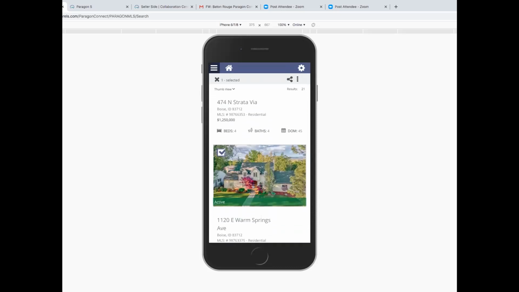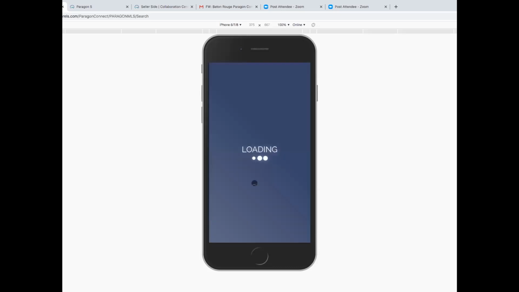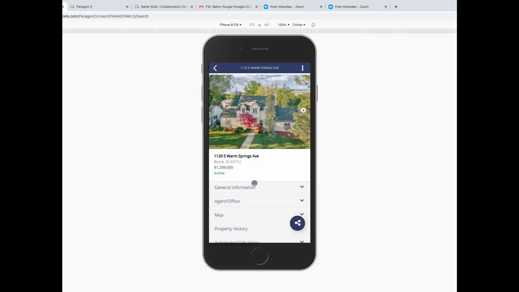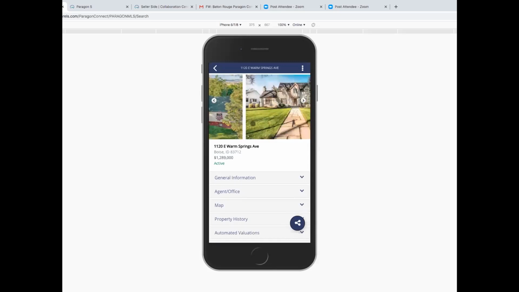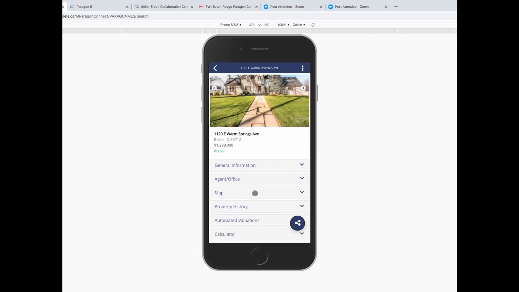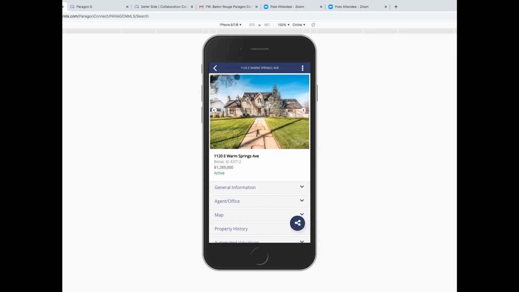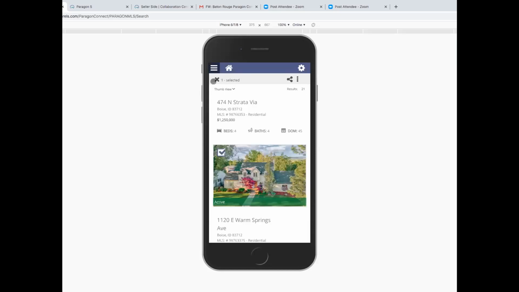Okay? If you wanted to know the detail, just by tapping on the photo, it's going to now bring back all the detail on that particular property. Again, being able to swipe through the photos, go through all the different information that may be available to you about that property to make sure that this is the information you want to go through. Again, your ellipses are right here, even if you're on your main detail. So I can go to driving directions directly from there. Okay. Let's take this away.